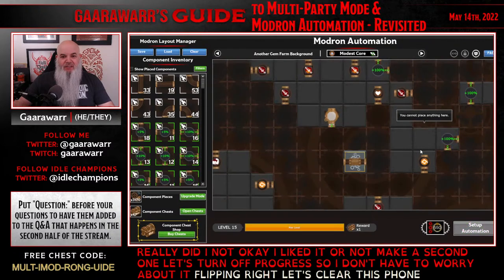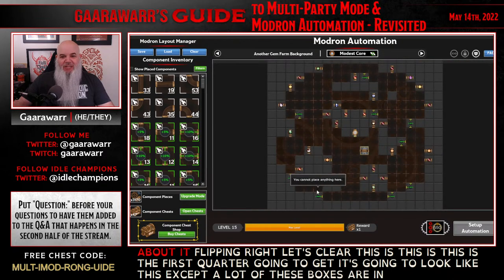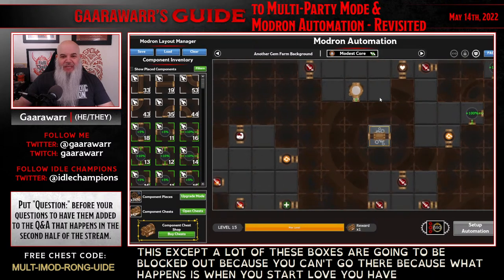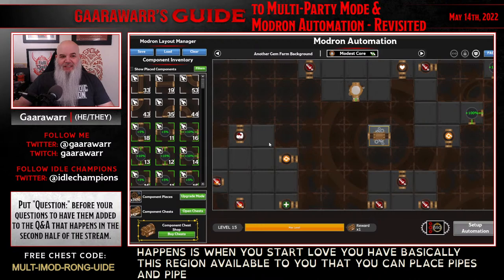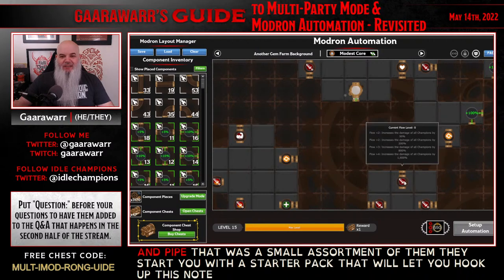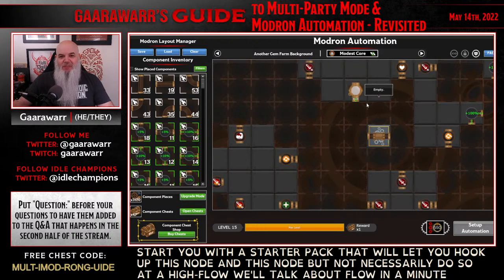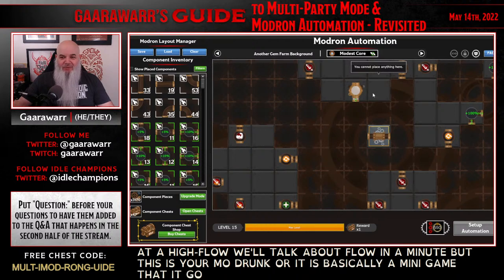Boom. This is the first core you're going to get. It's going to look like this, except a lot of these boxes are going to be blocked out because you can't go there. Because what happens is when you start at level one, you have basically this region available to you that you can place pipes in. Pipes are these things over here. You will start out with a small assortment of them. They start you with a starter pack that will let you hook up this node and this node, but not necessarily do so at a high flow. We'll talk about flow in a minute, but this is your Modron core. It is basically a mini game that gets referred to as the pipe game.